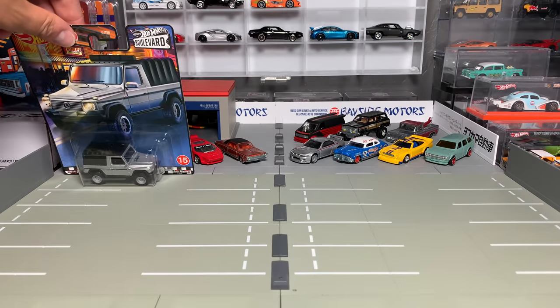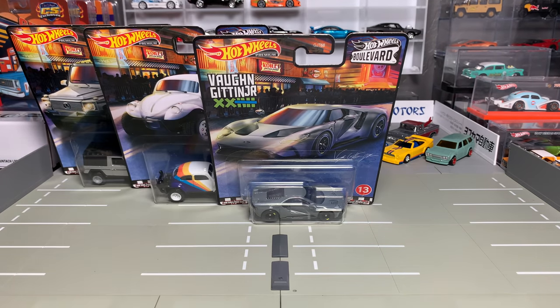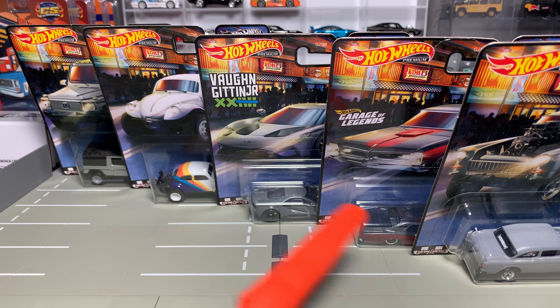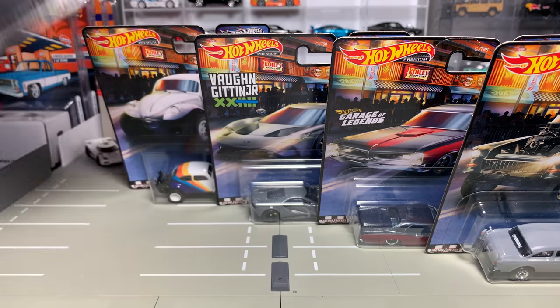We are going to go ahead and open these up. Mattel sent this set to me. It is time for me to open it up and show it to you. I know it's been out — some countries have already gotten this. It's going to be out here in the United States very, very soon. I know the first or second mix with the Koenigsegg kind of hit during the beginnings of COVID-19, so some of those are still hitting now. But you're going to be able to find these too, and holy cow, is it loaded. There is not a weak one in the bunch. One new casting and a whole bunch of other really, really cool models. I don't have to show you those other older Boulevards because this thing is fantastic.